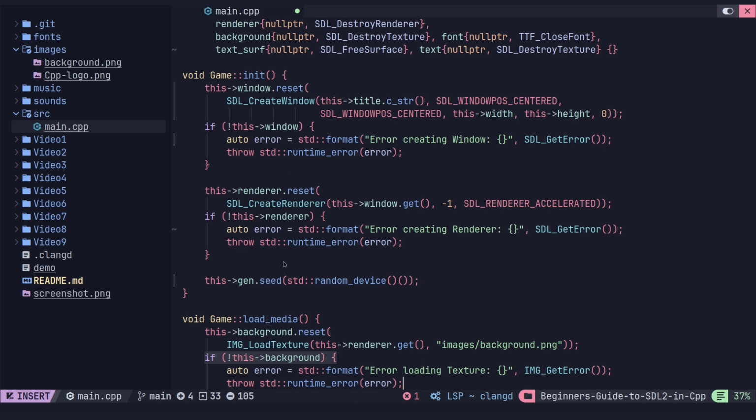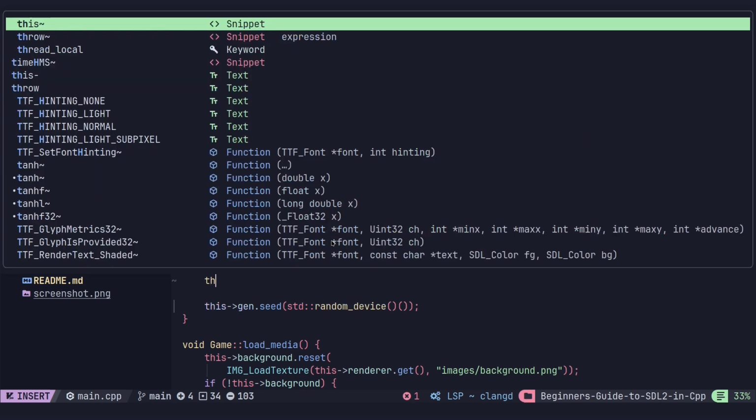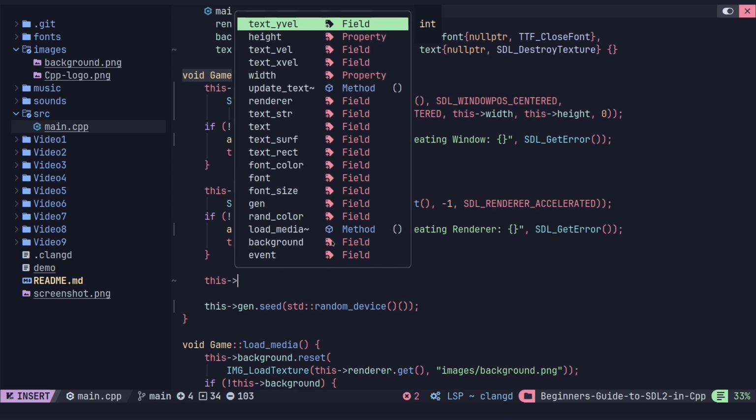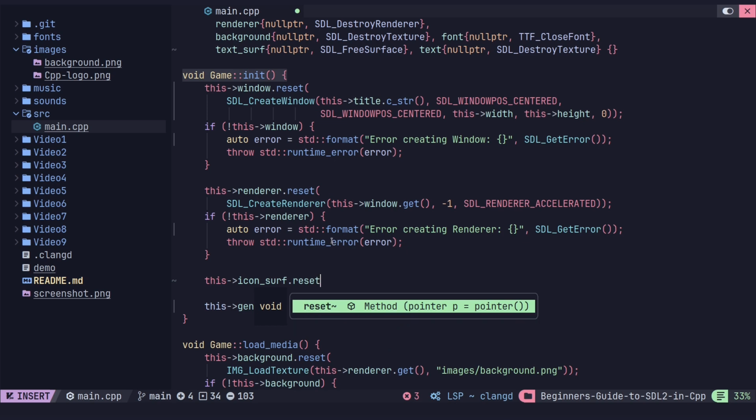And what I'm going to do is use that function we've already seen, the image load. And we are going to check it the same way. So this is the exact same thing. I'm resetting a unique pointer. So this will be icon surf dot reset.